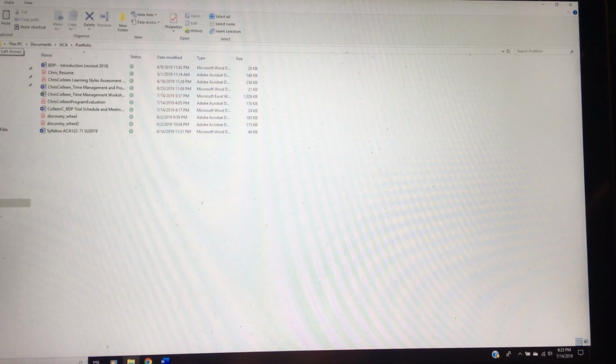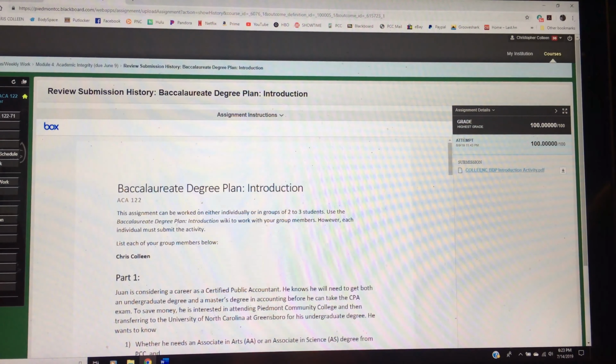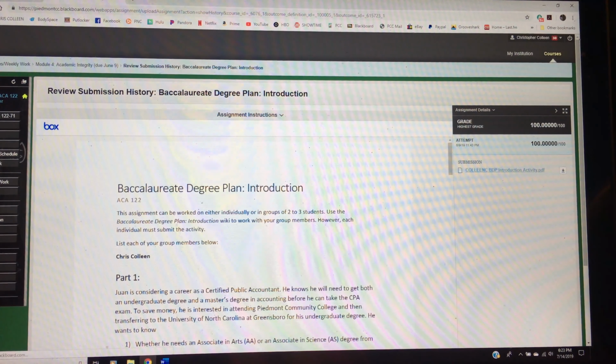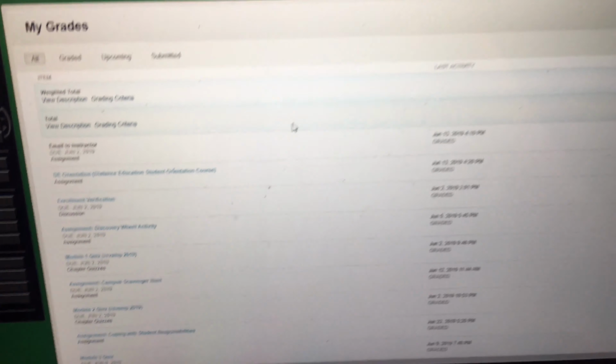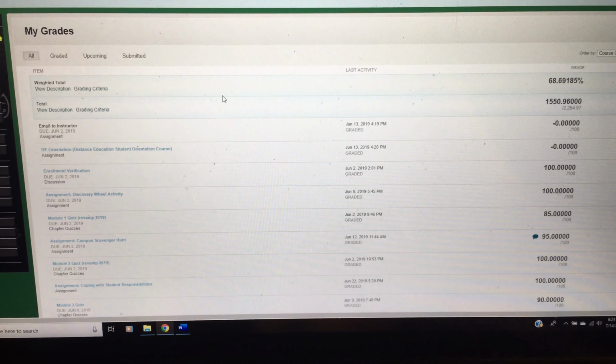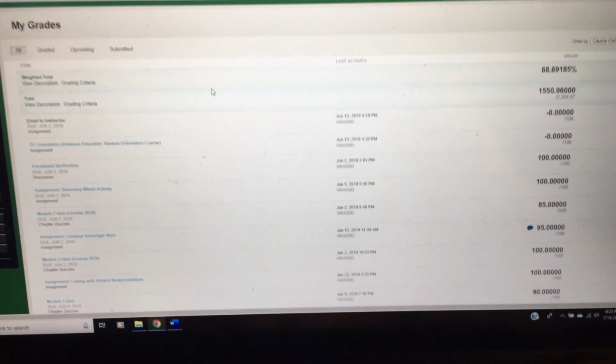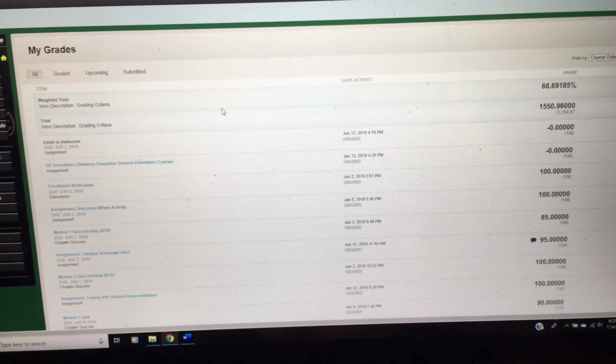And so what I'm just going to do is go back here to this My Grade section, and here, let's move the camera in. And I mean, you should be able to do this yourself. You're the teacher, you should be able to have access to all these grades. You've graded them all. I don't know why I need a binder reflecting this stuff.